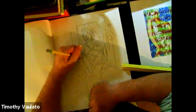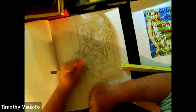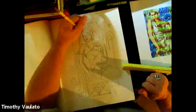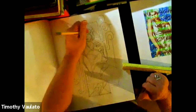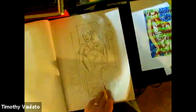All right. And so forth and so on. All right. So that's my first one that's done in a deco style. And of course, since this is my character Annie, she would have the checkerboard hair. But unfortunately, I'm not 100% on this asymmetrical haircut I've given her. So we'll get back to that. Or I'll get back to that at some point. Not make you have to watch me do it.